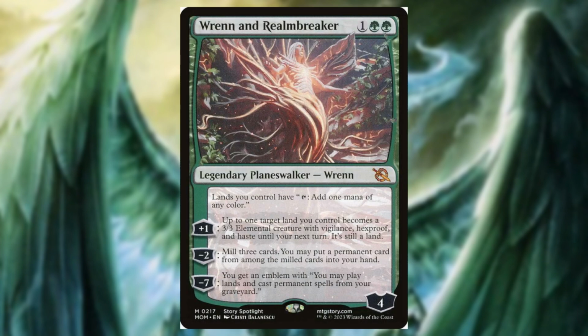Lastly, Ral and Realmbreaker. This is going to allow us to play our Planeswalkers from the graveyard, our lands, any permanents actually, and then use their ultimates again. We can just stack emblems on top of each other and be unstoppable.